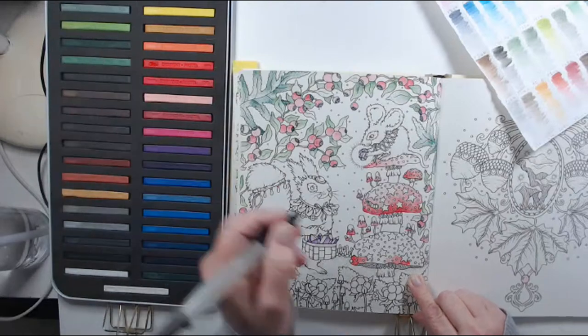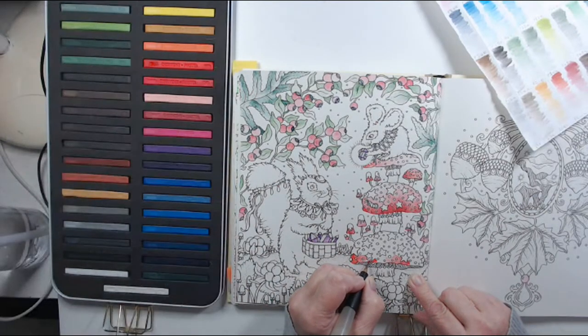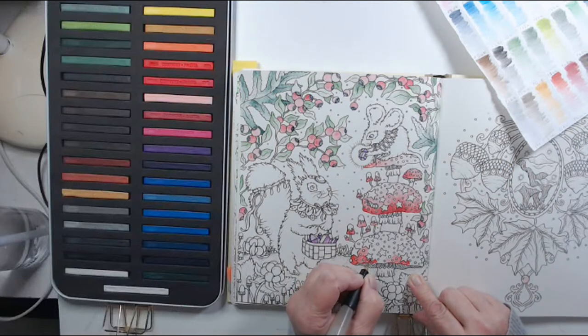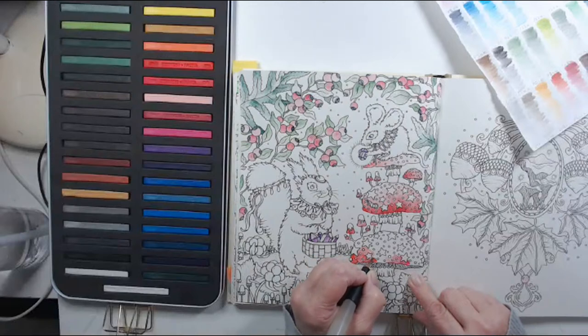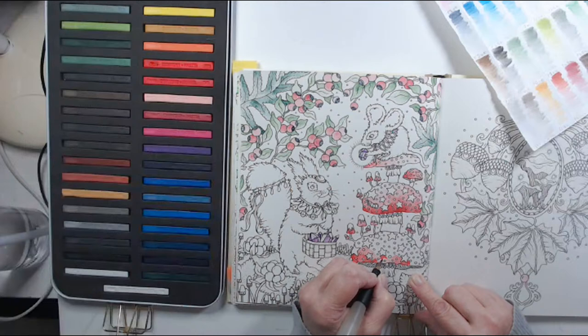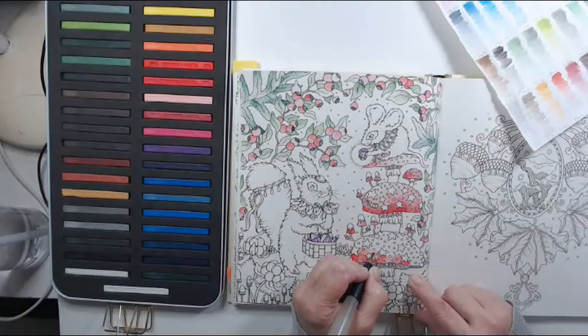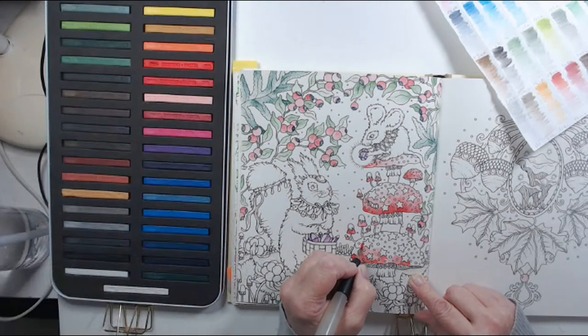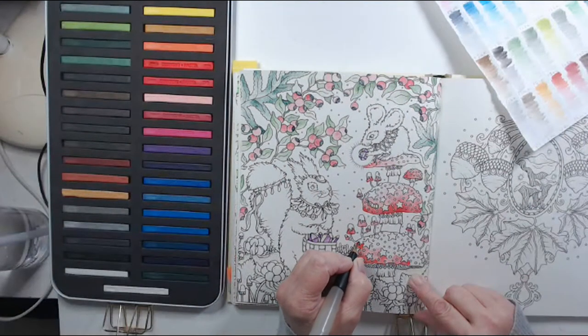If I could only afford one set of anything, it would be the Derwent watercolour pencils, because they are the most versatile. You can do wet on wet, you can make washes, you can do fine detail. You really can do absolutely anything with them. I think there's a video on the Kirby Roseanne, one of the first books, the pineapple book, and on one page I used the Derwent Inktense pencils, and on the opposite page I used the Derwent watercolour pencils.